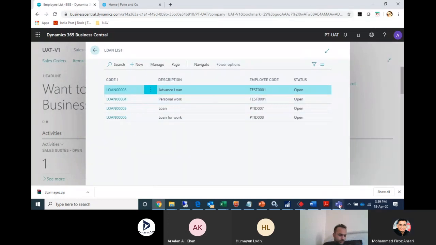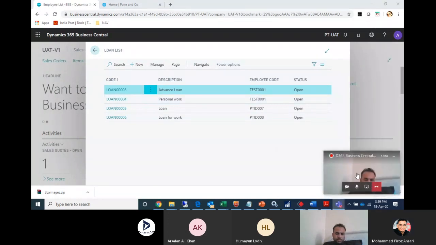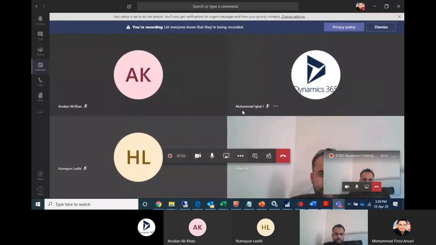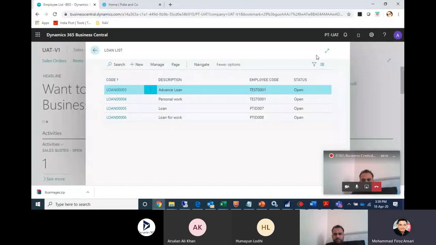One second. What can you see here? Now I can see only the new, pending leave application, approved leave application. That's it. Then it means it is stuck. One second.